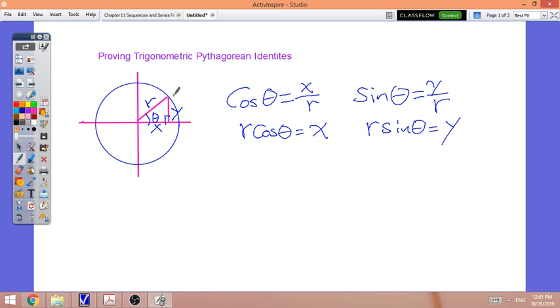Now, as you can see, that's a right triangle, so that means we can apply the Pythagorean theorem. For the Pythagorean theorem, a lot of people say that a squared plus b squared equals c squared, but instead of using a, b, and c, we're using x, y, and r. If you put it in, we got x squared plus y squared equals r squared. And as you may notice, this is the equation of a circle with center 0, 0 at the origin.